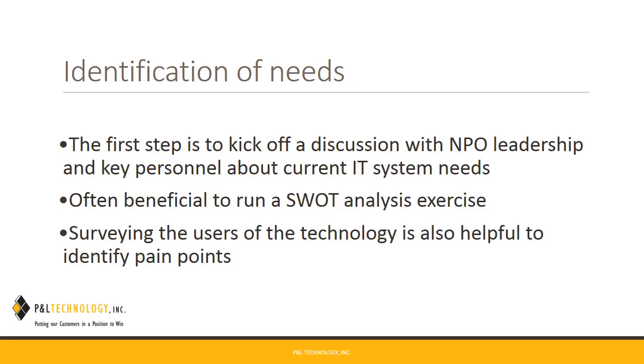So the first step, as we laid out, is really the identification of needs. The step that we found to be very helpful is to really gather the people from your organization for a kickoff meeting to discuss the current state of your IT systems, needs, and wants. This could be done at your normal yearly strategic planning, or it could be a separate meeting where IT is the sole item on the agenda.